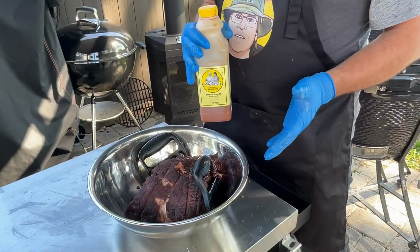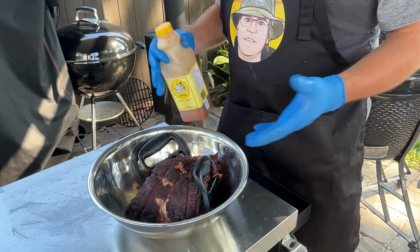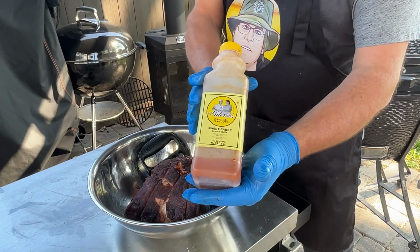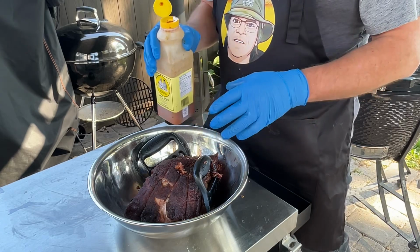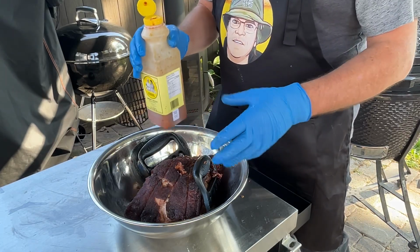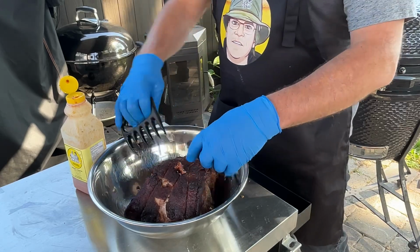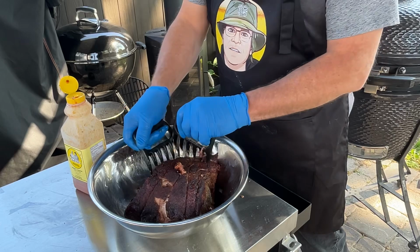Just from past experience, I find adding this sauce just amps up the whole flavor of this pork when it's all shredded. This is Valerie's sweet sauce. It's kind of a tangy sauce. It helps with that fat content in the meat itself. So I'll get that ready to put some in there. Now we'll just start shredding this apart here.